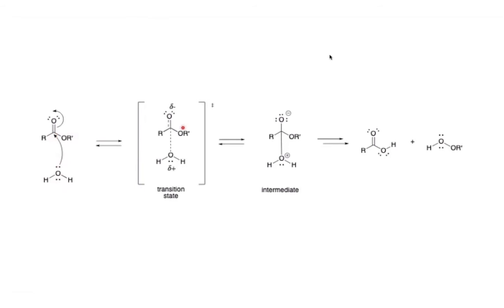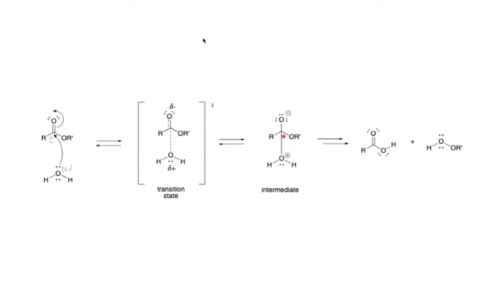When we have them attack, basically what's going to happen is ultimately we're going to form a tetrahedral intermediate. So an intermediate, we have actual bonds here, but in order to get to that point, we first had to have a partial bond being formed and this partial bond being broken. So this is our transition state. This is what we put in brackets with the double dagger. This is what the enzyme is going to be the most stabilizing to and provide the most help for.